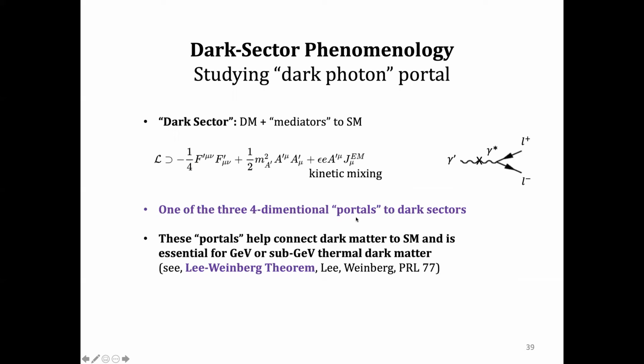And this is also for the students. The dark photon is kind of kinetic mixing. This term is introduced from high energy. And there is a theorem called Lee-Weinberg theorem saying that if you want your dark matter to freeze out properly, and your dark matter is a light dark matter, say GeV, then you need an additional mediator other than weak interaction bosons. So you need something like dark photon, or you can use your actual photon to freeze out, and that will bring you to the Millicharge dark matter. So these are the 2 scenarios. You either need the dark sector to freeze out, or you need Millicharge dark matter. So that's how the two sides of the story link.